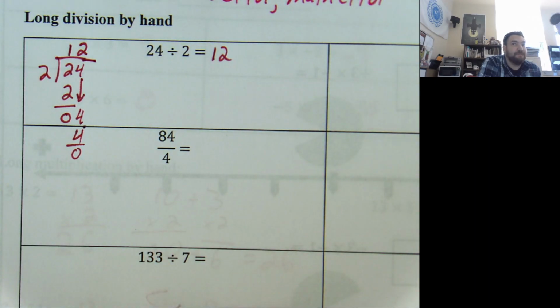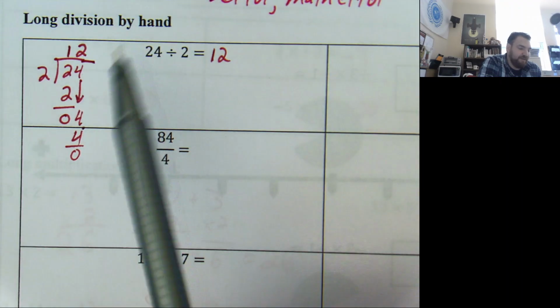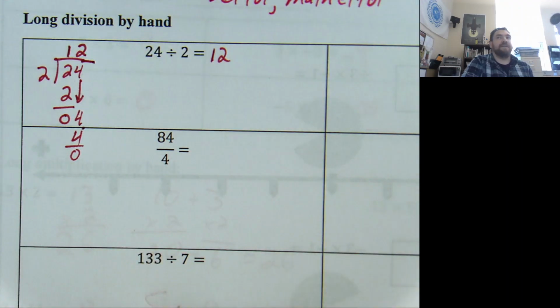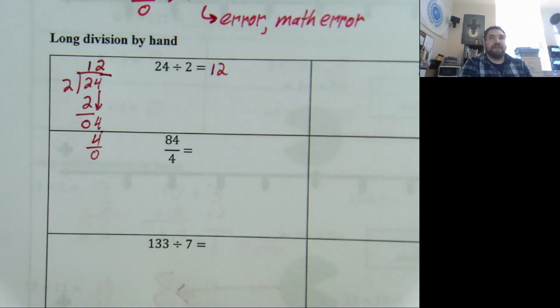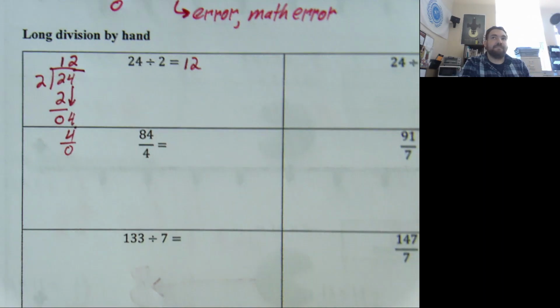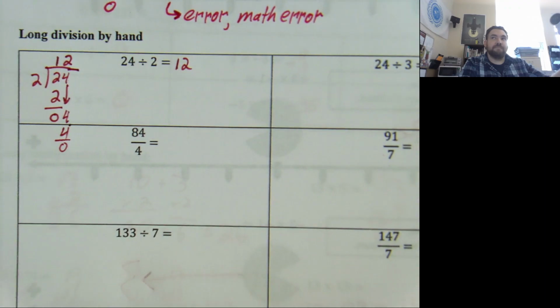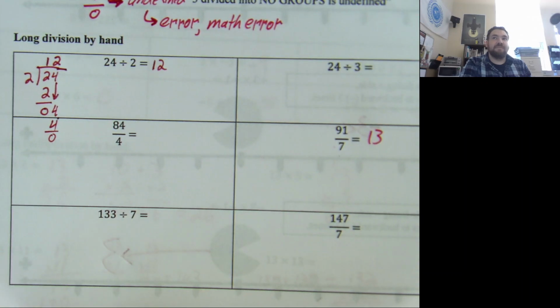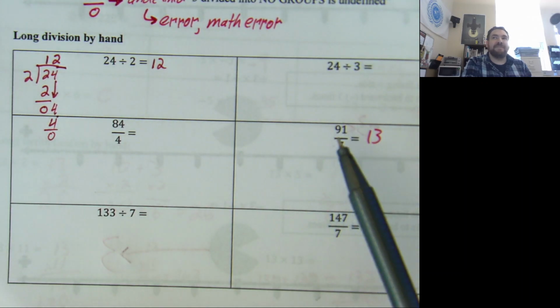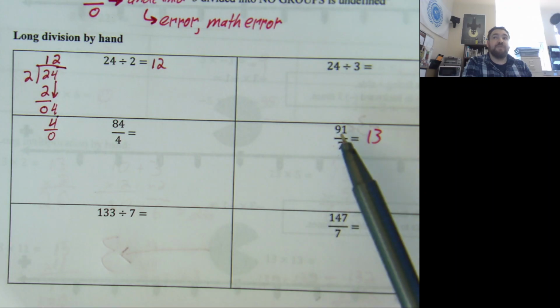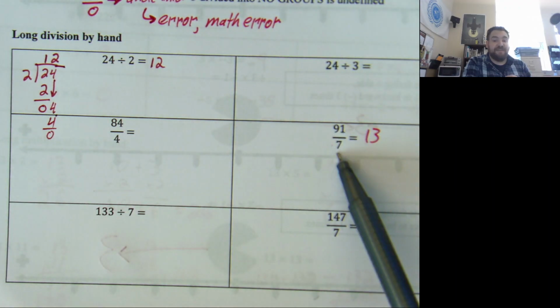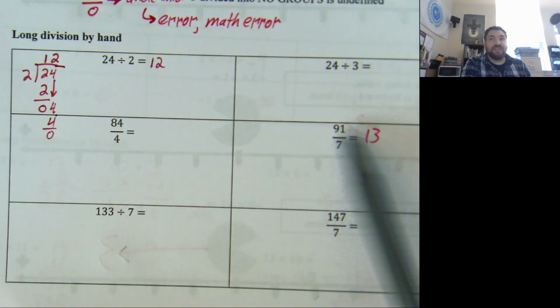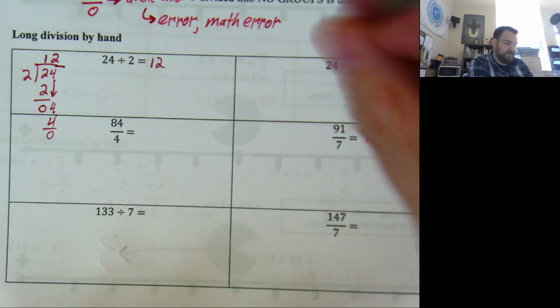That's it. If it doesn't go in nicely, well, we have ways to add decimals to things, but at this stage, that's what we're going to look at. Let's do one more. One that isn't quite as clean, but still works out. Let's look at this one. We used this one, 91 over 7. I showed you how to use your times tables for this, but let's do this one again using long division.